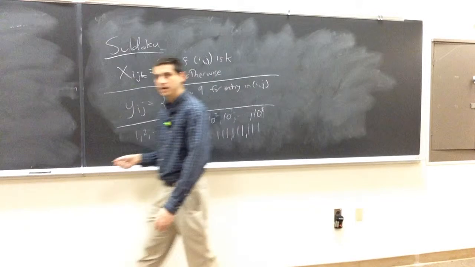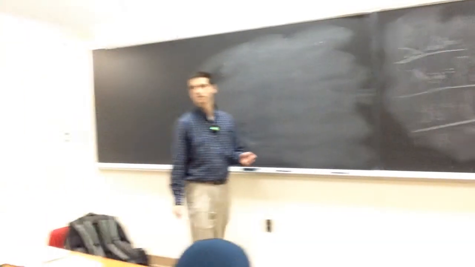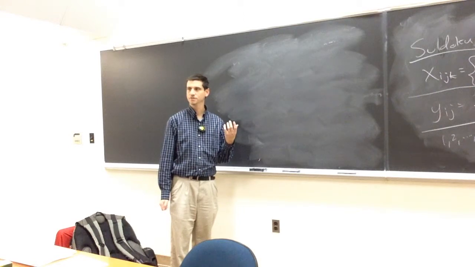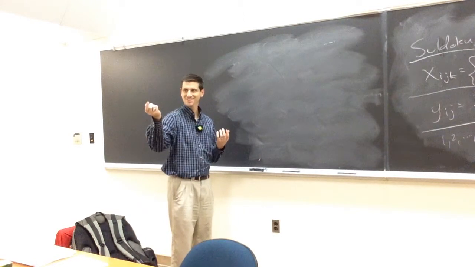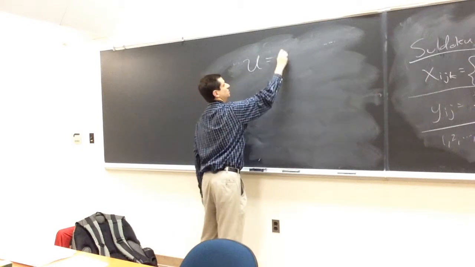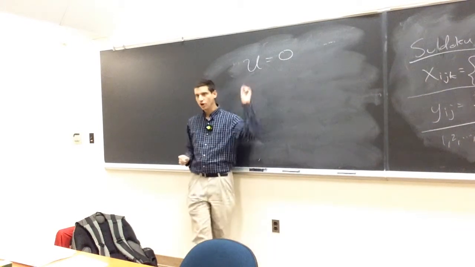As an aside, how many of you know who Richard Feynman is? Do you know that he reduced all of physics to one equation? Yes. Okay, what's the equation? I think it's U equals 0. U equals 0. This is all of physics.